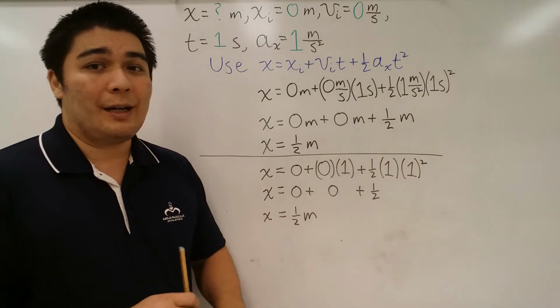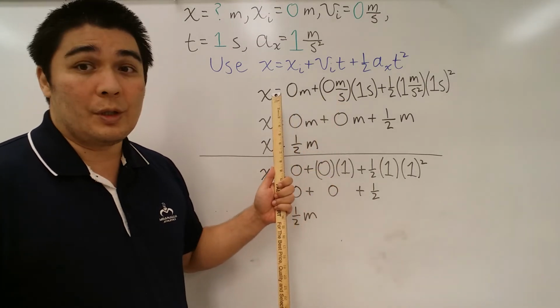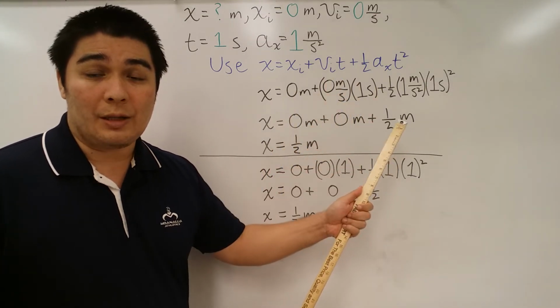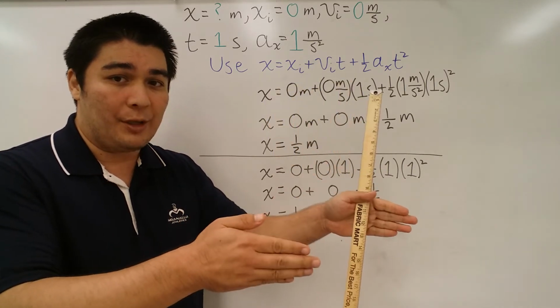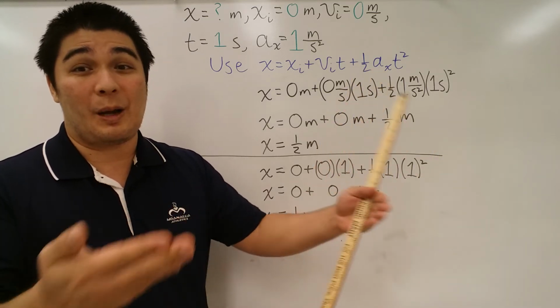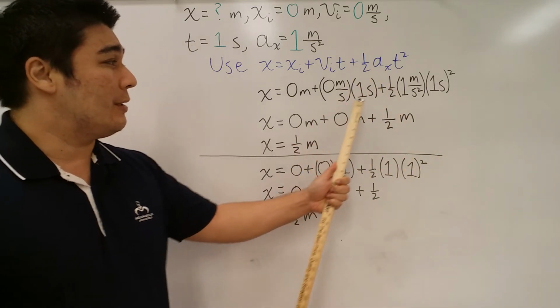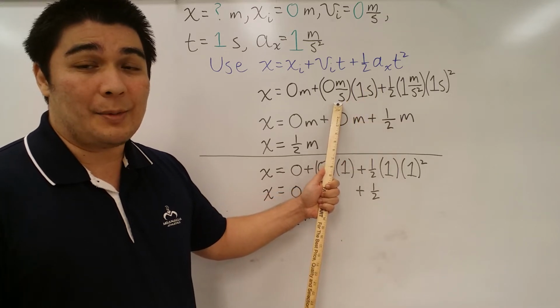So what I do from there is I look at all of this and I say, okay, I'm going to simplify my units so that I can make sure that the numbers I put in there are okay, that they're not bad numbers or that I didn't put in the wrong information. So I take a look at this and I've got seconds in the numerator here and seconds in the denominator here.